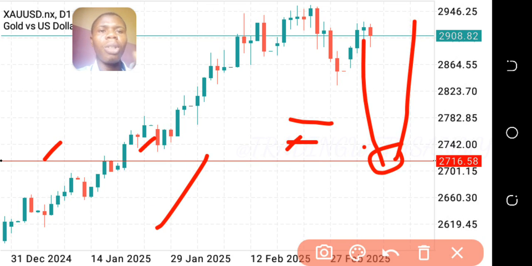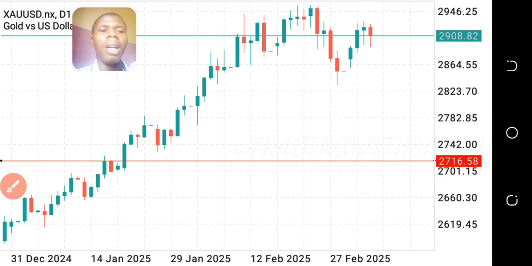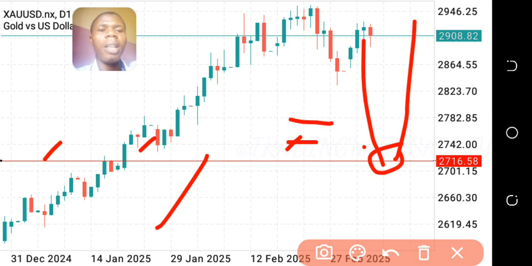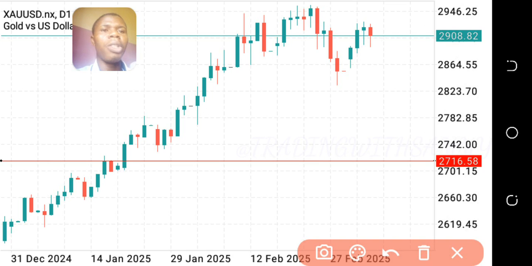Remember I talked about price breaking through, that sometimes it gives us a gap. I talked about this as a secret that price creates. There's a saying that success always leaves clues. So the smart money guys have created opportunities for traders to know that there is an opportunity here. Fair value gap talks about a gap that needs filling, an imbalance in the market that needs to be filled. So we are expecting gold to come down here and give us an opportunity to ride price, because the market is still very bullish.